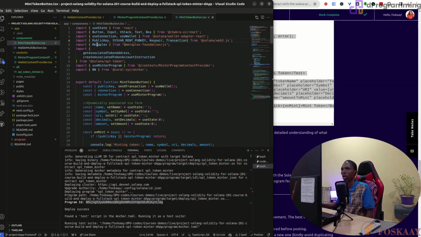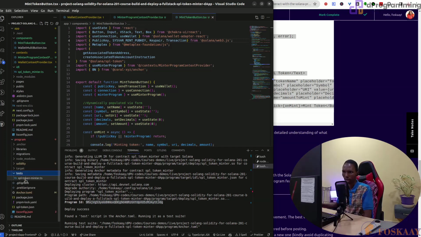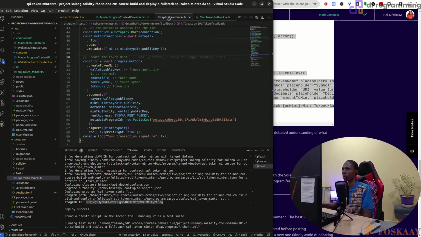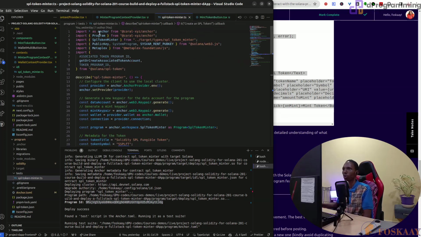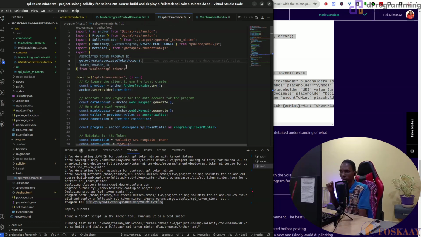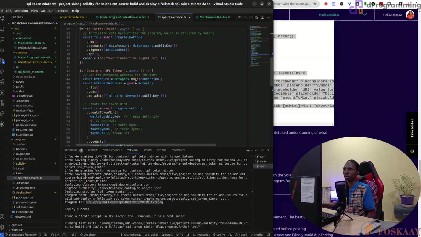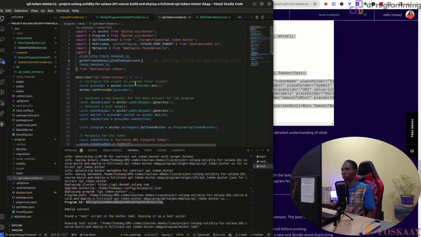Once you import that, we import Metaplex. Remember, let me even try to pull this up. Inside program test, cool. So inside this as well, when you go through, they almost always look similar. You see it, we are importing anchor, you see SystemProgram, Metaplex, then getOrCreateAssociatedTokenAccount. This one really tripped me up because I was trying to use this getOrCreateAssociatedTokenAccount, but it didn't really give me the result. It was giving a lot of issues. So I was able to figure out I can substitute it with other things.